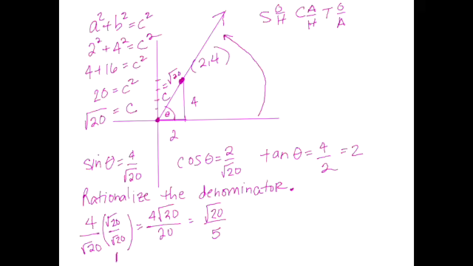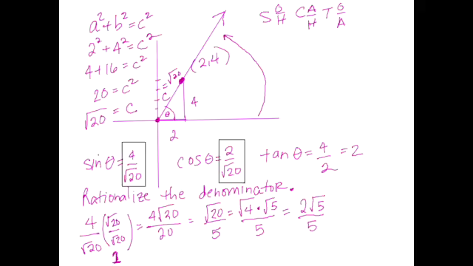Now I have rationalized, but I need to simplify. So I can rewrite the square root of 20 as the square root of 4 times the square root of 5 all over 5. And I know that the square root of 4 is 2. So this answer becomes 2 rad 5 over 5. Okay, so I have not only rationalized, but I have simplified. Okay, now I'm going to go to another page, and I'm going to talk with you about 2 over the square root of 20. Need plenty of room.